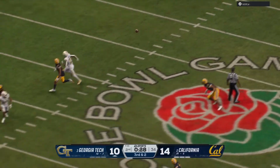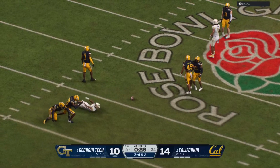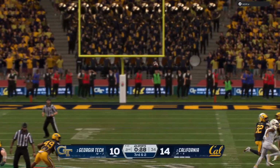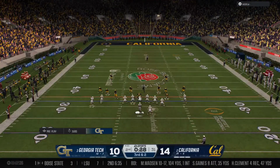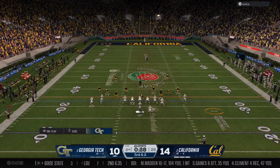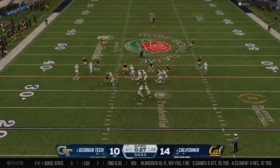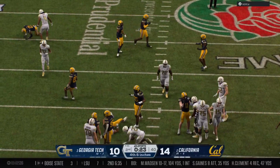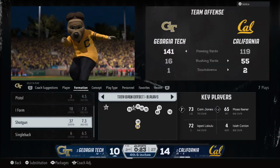Well-designed play here on this dagger route. Looked like everything was in play. Unfortunately, the timing off between the quarterback and that vertical seam. Off the incompletion, it sets up a 3rd down and 2. And they pick up the first on the ground. They make the stop just short of the mark, where it's getting 4th down and inches.